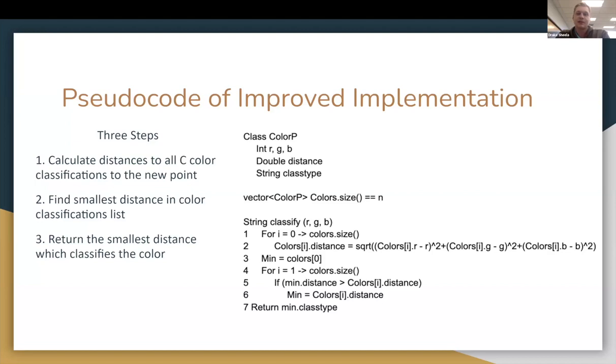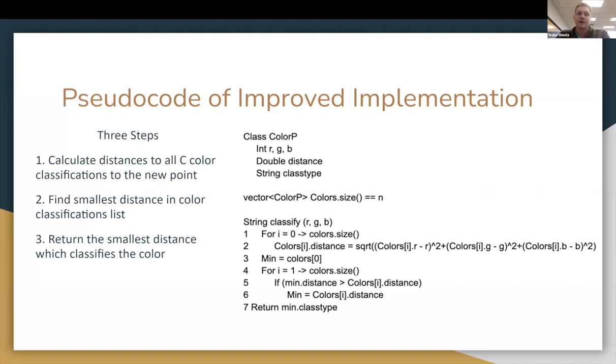This algorithm will get the distances to a limited predefined amount of colors instead of all the points stored in a classified points list. Finding the smallest distance is determined by comparing each element in a limited list of predefined colors to a temporary variable. The smallest distance is stored in the temporary variable, first storing the first element at the start of the searching process. If a smaller distance is found, it replaces the current smallest distance. The closest distance to a predefined color determines the classification. This allows the improved algorithm to run at theta c due to cycling through the predefined constant list once.